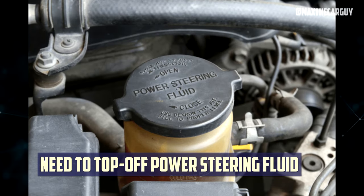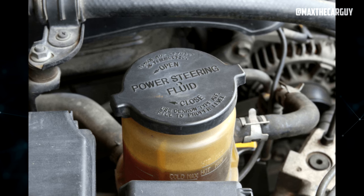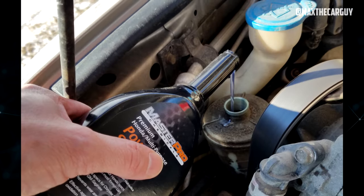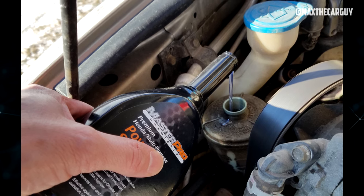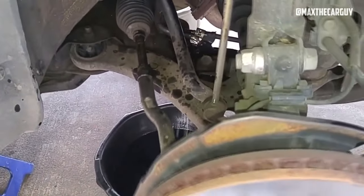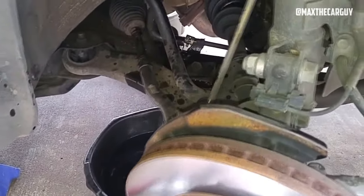The amount of fluid in the power steering system decreases as a result of fluid loss caused by a leaking rack and pinion gasket. The severity of the leak itself directly affects how quickly this fluid is consumed. Fluid leaks can occasionally happen gradually over several months, while in more severe situations fluid loss can occur much more suddenly. During routine maintenance, if your power steering fluid appears to be lower than usual, a close examination of your car's rack and pinion will be necessary — especially if you have never before noticed that the power steering fluid reservoir was low on fluid.